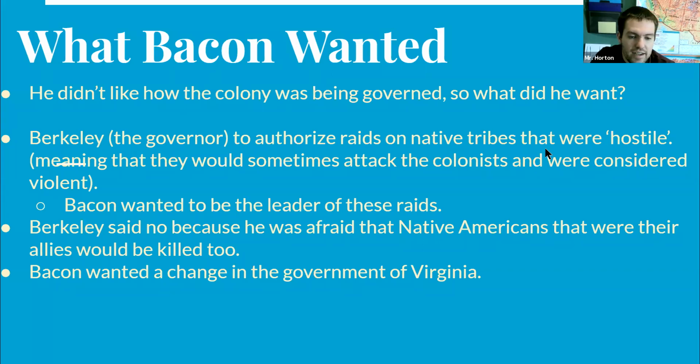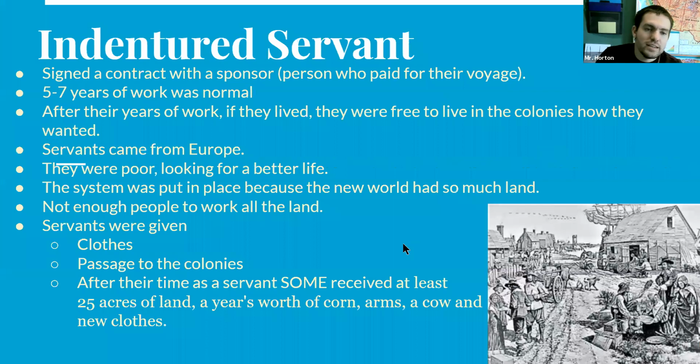Then our next term is called an indentured servant. So that's going to help us answer number 3 here. What is an indentured servant? An indentured servant is a person who signs a contract with a sponsor, and that sponsor helps pay for their voyage to get across from Europe to the new colonies.